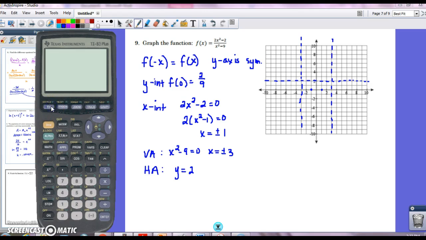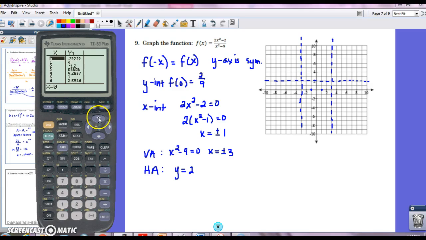And so again, what I would do is I would go to the calculator and I would put this into the calculator and just use the points from there. It just saves you time and saves you from having to worry about making careless mistakes. May as well use the calculator to our advantage since we have it. Whoops, I think I forgot an x in there. x squared minus 9. Okay, and if you do a second graph, then you can just pull some points here.